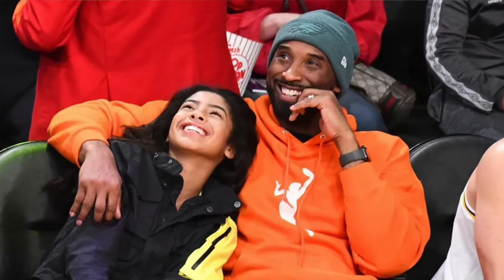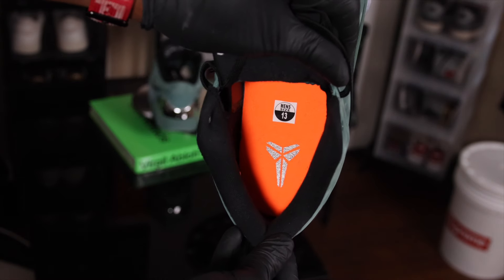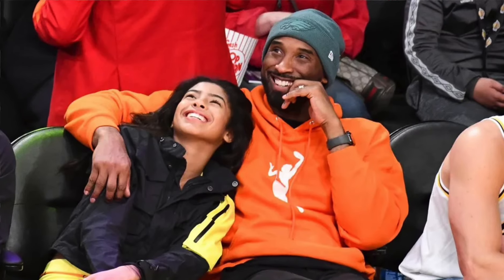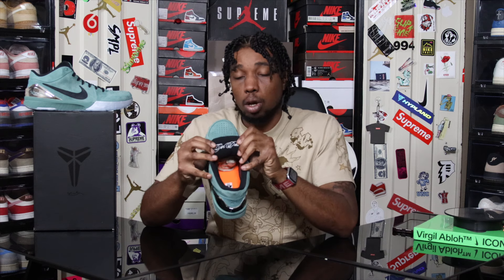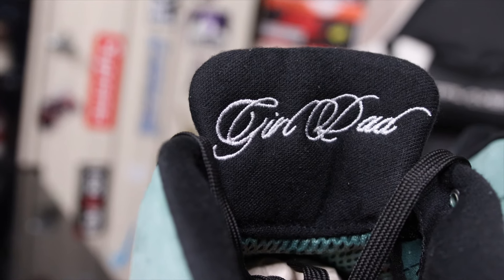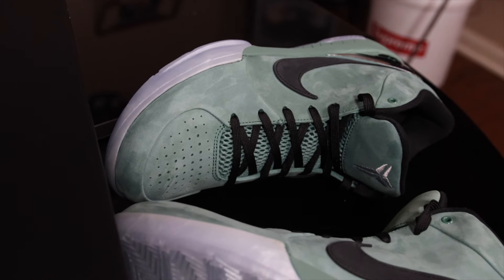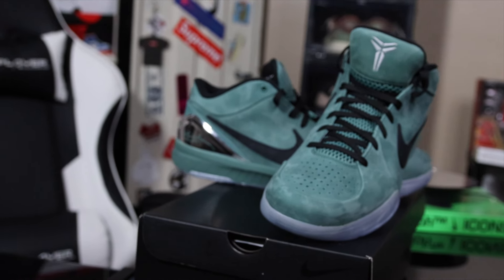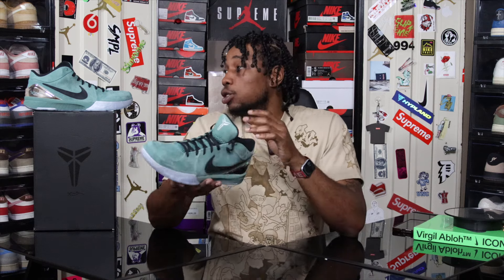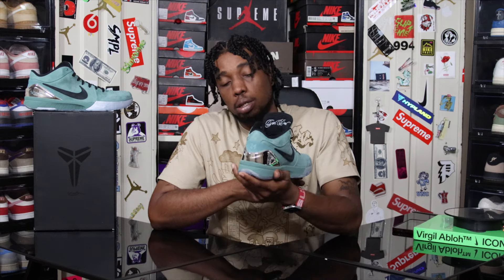On the back we have a chrome silver plate to protect your achilles area — in relation to the picture, this piece comes from Kobe Bryant's wedding ring. The orange insole features a silver Mamba logo at the heel area, representing the WNBA logo that Kobe was wearing. On the back of the tongue on both shoes we have 'Girl Dad,' which symbolizes the love between a man and his daughter. There is olive green mesh throughout the tongue, with the Mamba logo stitched in silver surrounded by green, contrasting with black laces — no spare laces included. There's also a 'Da Boss 2-4' on the back of the heel.